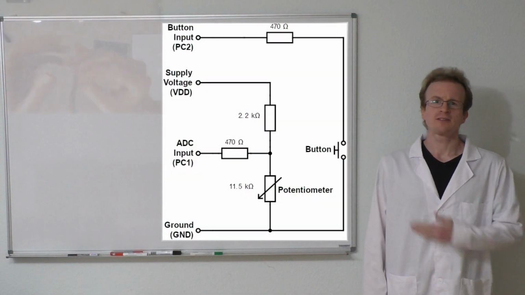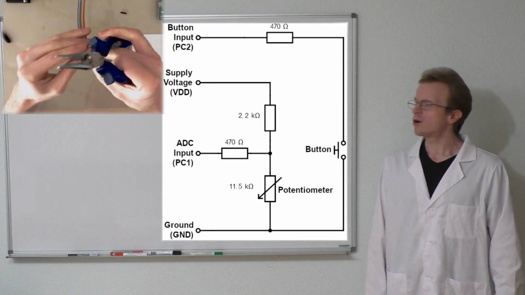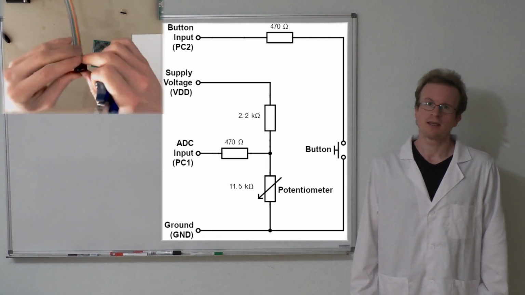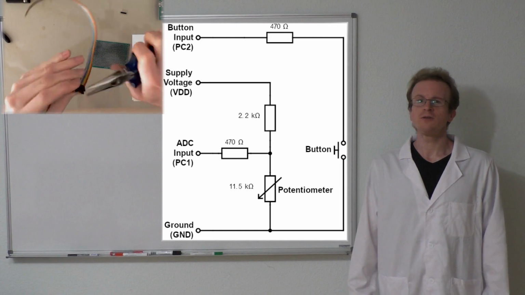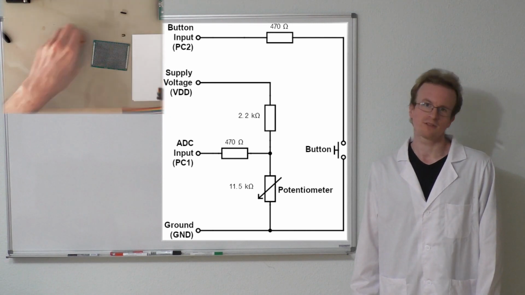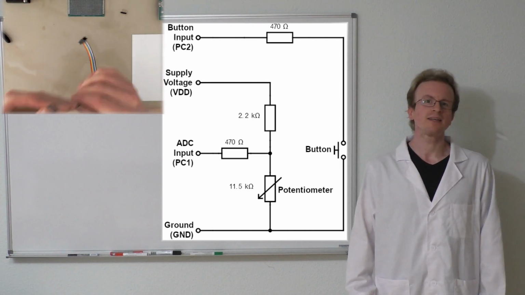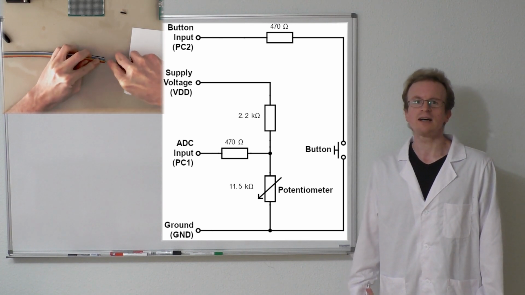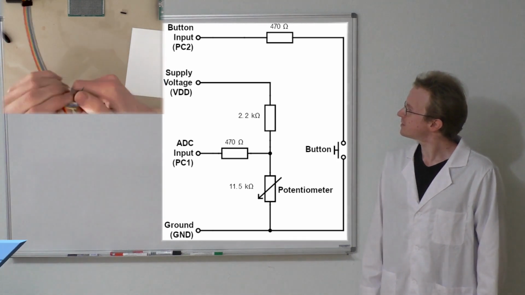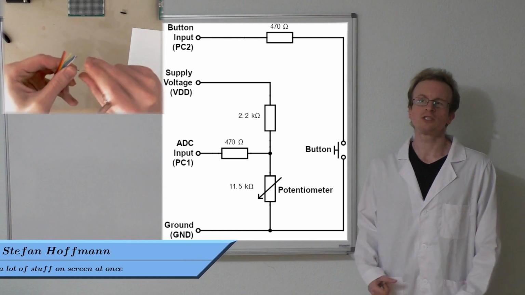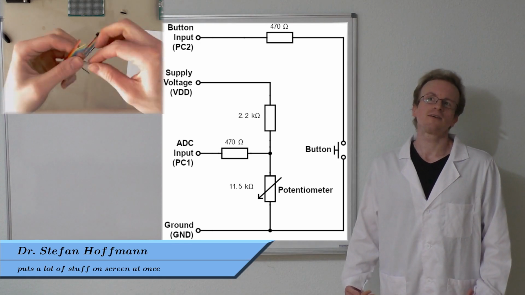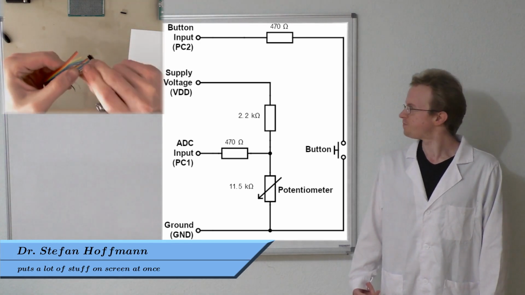So, putting everything together, this is the final circuit for my gamepad. I already talked about the voltage dividers and the AD conversion here. The only new thing basically is the push button. And how does this work? Well, the PC2 input of the microcontroller is configured as a digital input with an internal pull-up resistor. What that means is that without any external interference, it will always read a high voltage value, meaning a logical 1. So what this circuit does is, as soon as the button is pushed down, the input is dragged down to ground, which means that the microcontroller will read a logical 0.